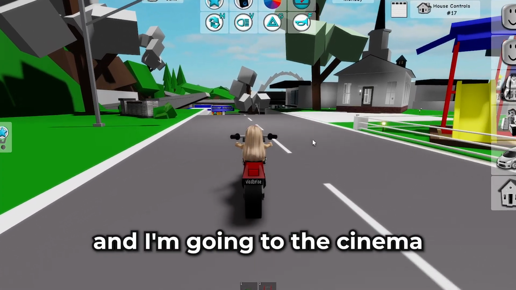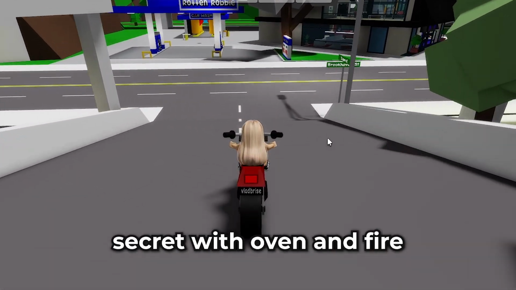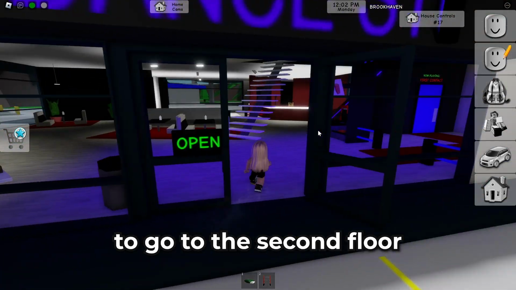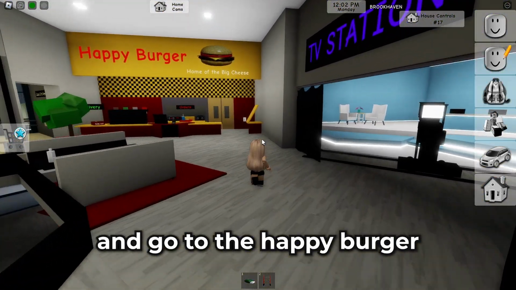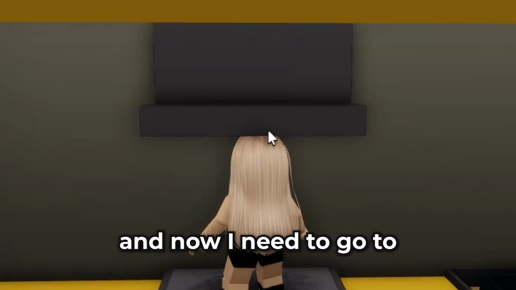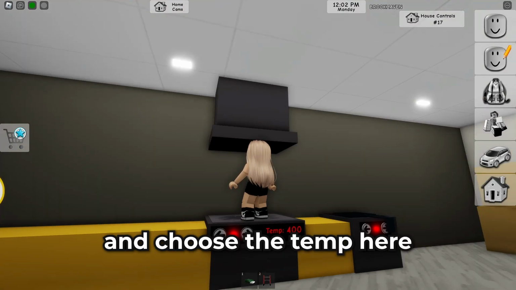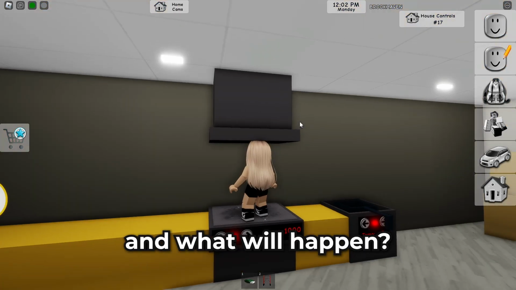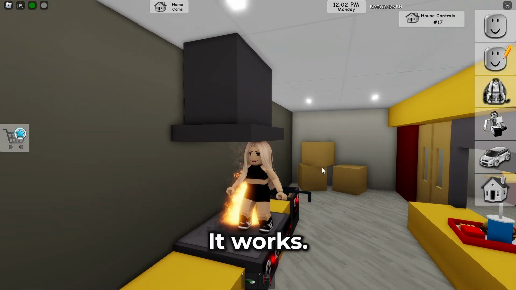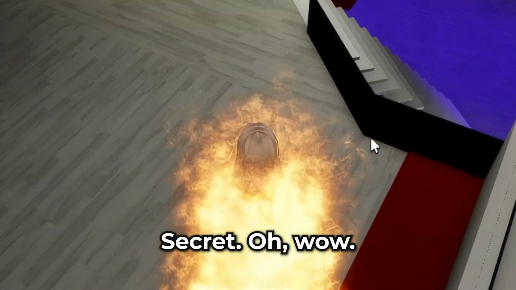And I'm going to the cinema and check this secret with oven and fire. And I'm here. I need to go to the second floor and go into the Happy Burger. And now I need to go to this oven and I need to be small and choose this stamp here. And what will happen? It's interesting. Wow, it works. I'm burning. Oh my gosh. Wow, it's so cool secret.